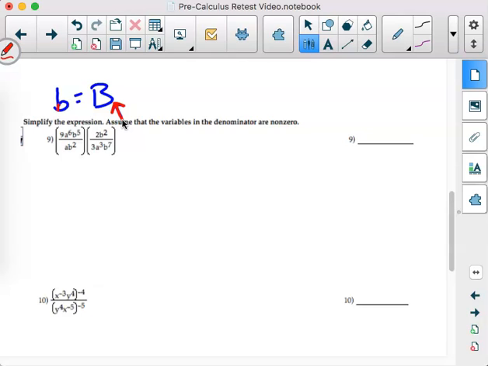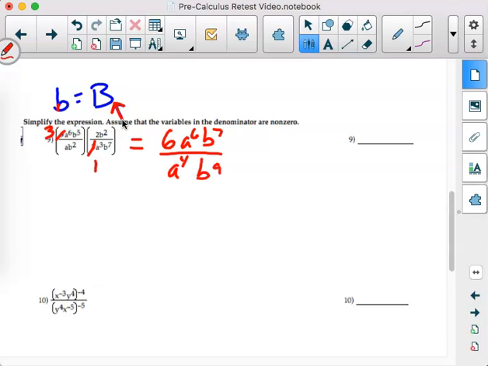So this says simplify the expression, assume that the variables in the denominator are non-zero. And there are many different ways to go after this one. What I will usually do is do my reducing and cross-reducing, canceling things out, but then put it all in one fraction so I can take a look at all the variables I have. So 3 times 2 would give me 6, and then I multiply top times top and bottom times bottom, a to the 6, and when you multiply similar bases, you add the exponents, so that would be a b to the 7th. Now on the bottom, I only have a 1 for my coefficient, but I have a to the 4th and b to the 9th.